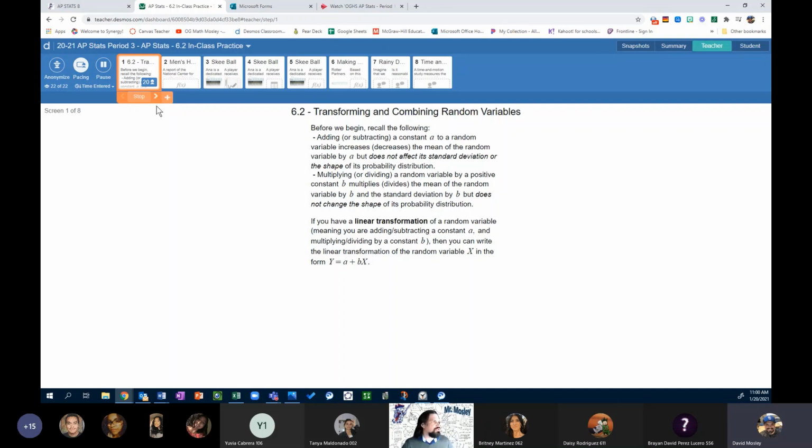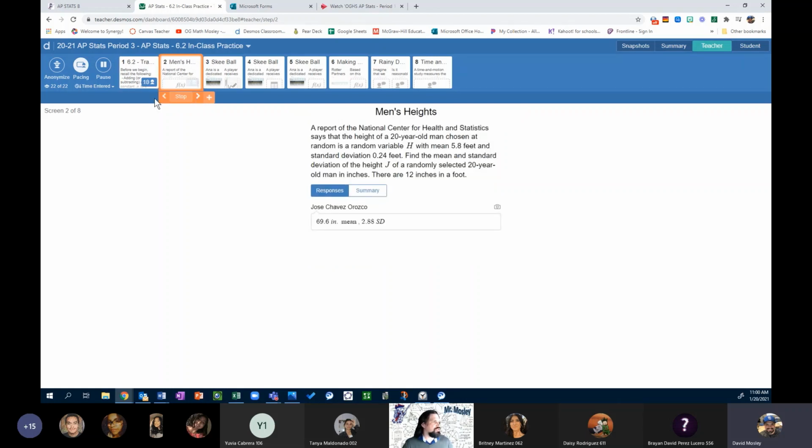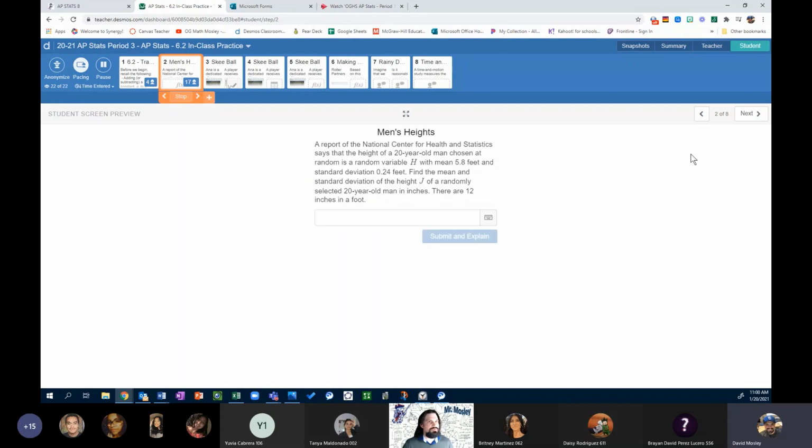So then we're going to the first question, which someone already answered. A report of the National Center for Health and Statistics says that the height of a 20-year-old man chosen at random is a random variable h with mean 5.8 feet and standard deviation 0.24 feet.